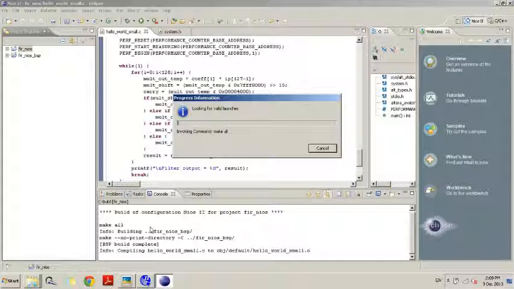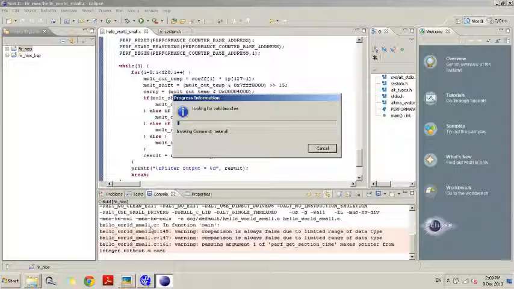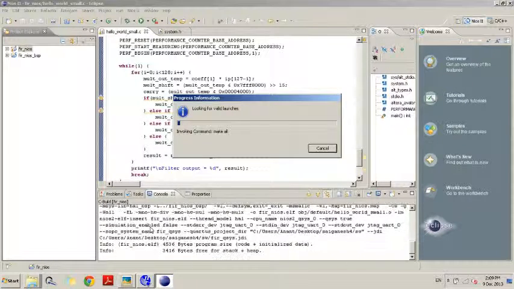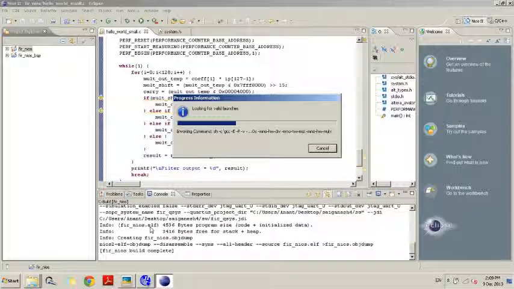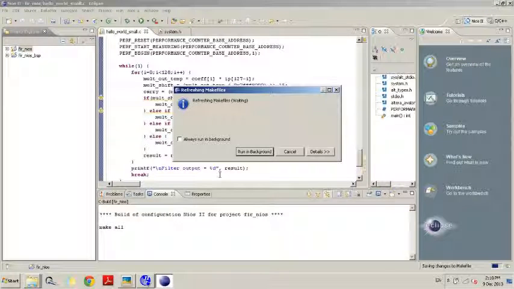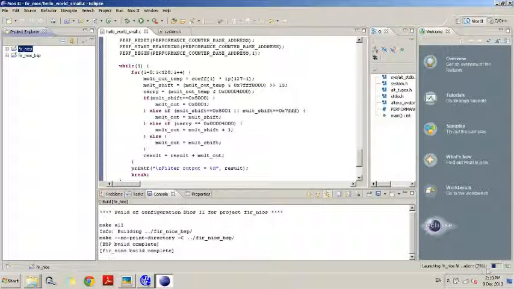Remember, once you do this step for the first time, you have to build the project first. You can see the progress over here. The refreshing of makefiles is in progress. You can also keep a watch on the console window.